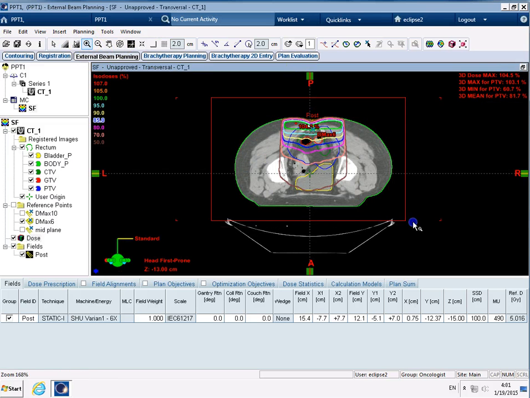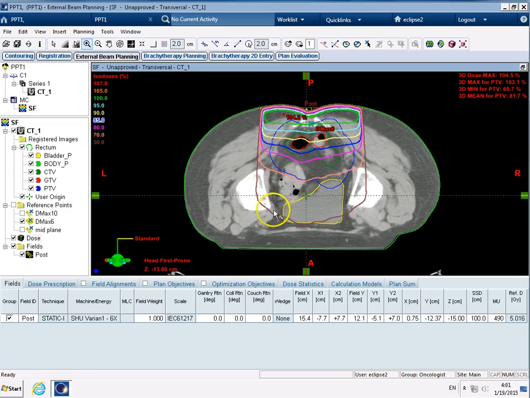So let's go out of that, and let me open up this, maximise that now, and zoom in a little bit, then we can see here the colours relate to the isodose level here. Okay, so everything along this brown line is receiving 50% of the dose, and everything inside it is receiving more than 50%. Similarly, everything along this line is receiving 80% of the dose. Everything this side is less than 80, everything this side more than 80.